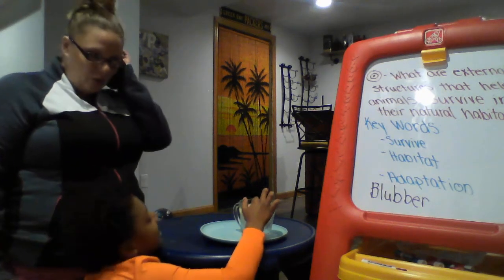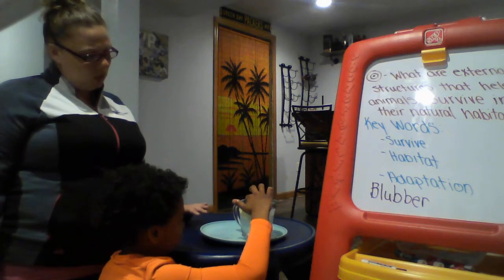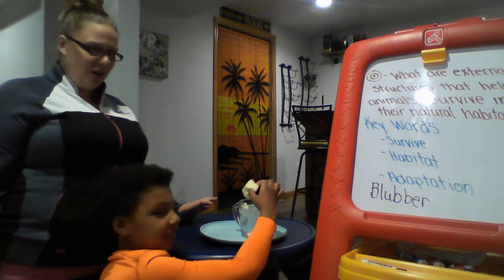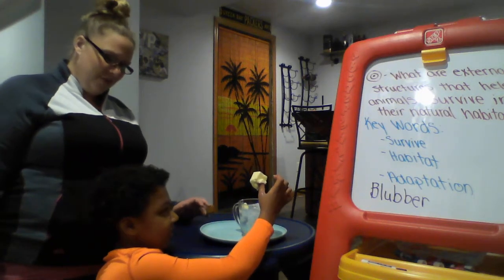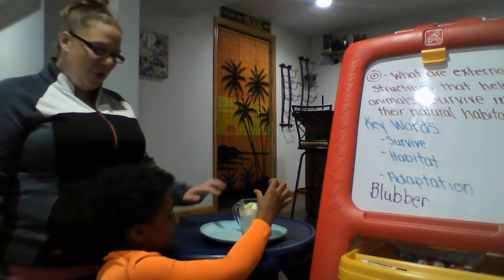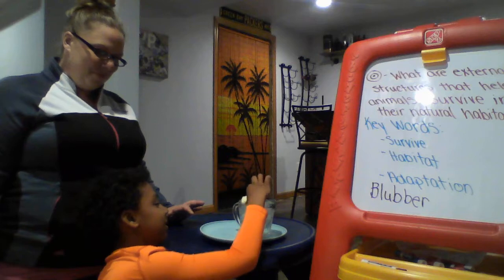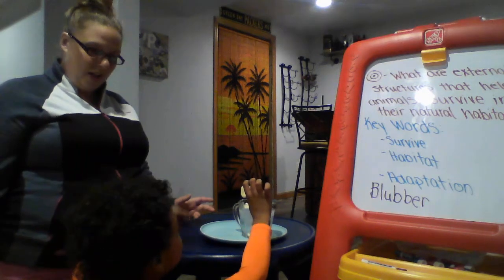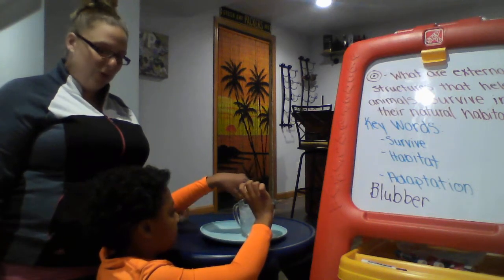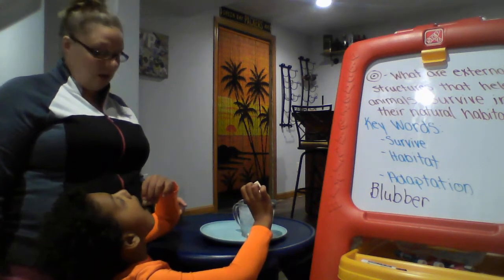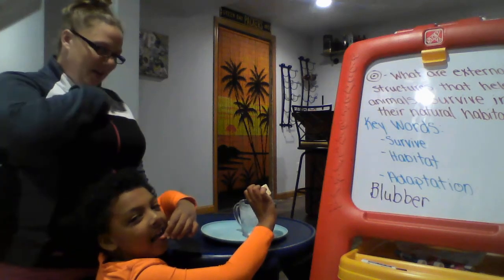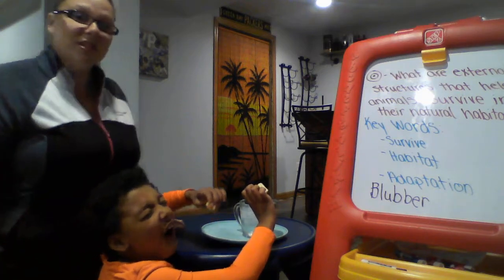Okay. Do you have any questions, Trayton? No questions at all? All right. So did we learn what some external structures are that help our animals survive? You didn't learn any? What was this? Butter, or blubber for an animal. Blubber. And that is a structure that an animal has to help them survive in the cold. Right? I wouldn't eat that. I don't think it'll taste good. Okay. Thanks for being a great helper and helping me get through this, Trayton.